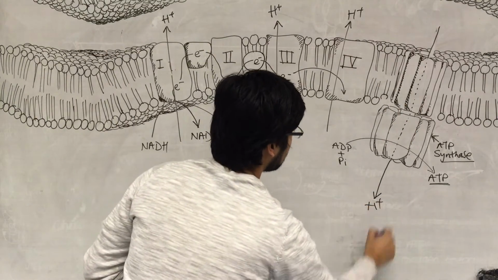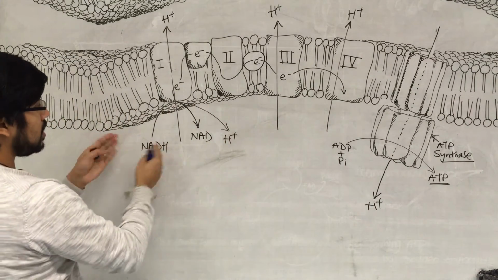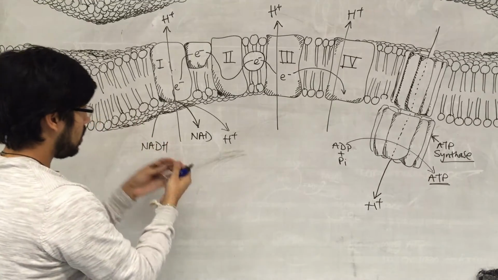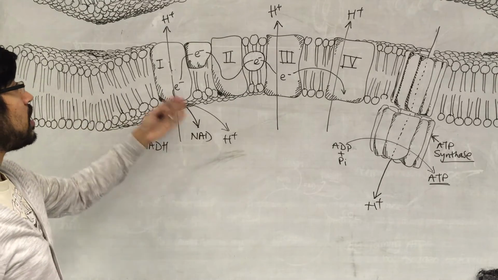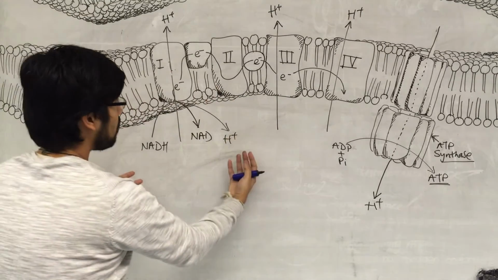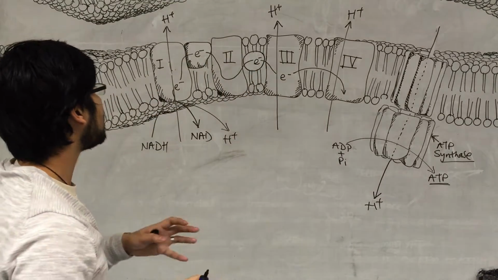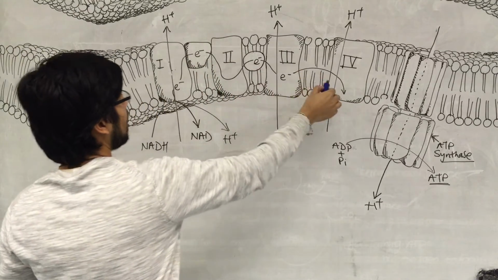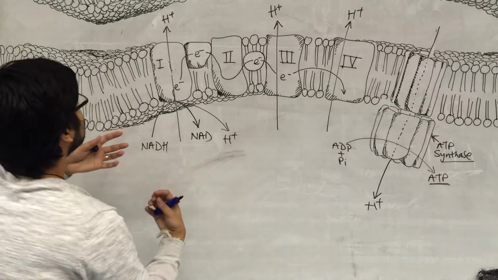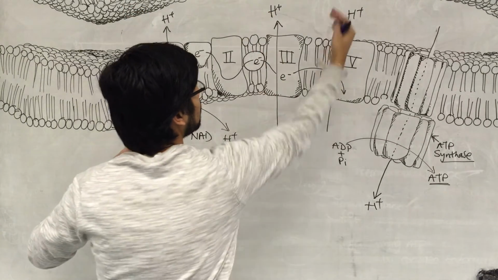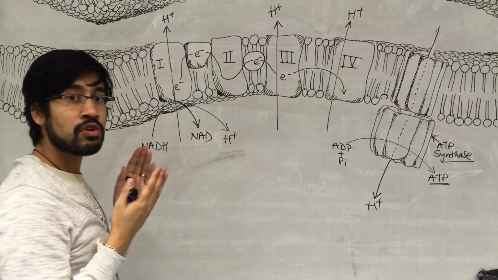So this proton then ends up here. Okay, so NAD delivered, NAD has got hydrogen. That hydrogen is then split up back into a proton and an electron. The proton ends up in the matrix. The electron is then moving through the electron transport chain. As it moves through the electron carriers, it allows them to use the energy of the electron to pump protons into the intermembrane space. This creates a proton gradient.